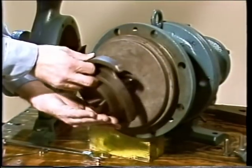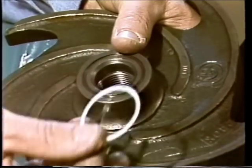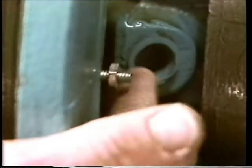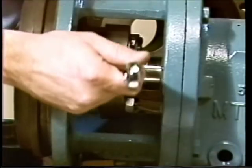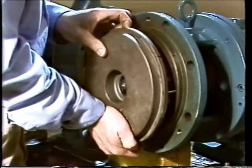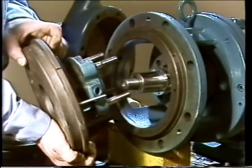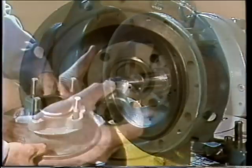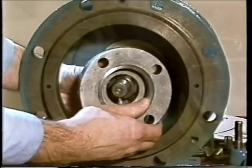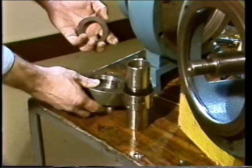Next, the impeller is removed along with the small impeller gasket. The pump back plate should then be match-marked with the frame before removal, making reassembly and alignment easier. To remove the back plate and gland plate, the nuts holding the back plate to the frame are removed, then the gland plate nuts are removed and the gland plate moved out of the way. The back plate is then removed, exposing the shaft sleeve and rotating element. The shaft sleeve and seal can then be slid off the shaft along with the gland plate, and the mating ring pushed out of the gland plate.